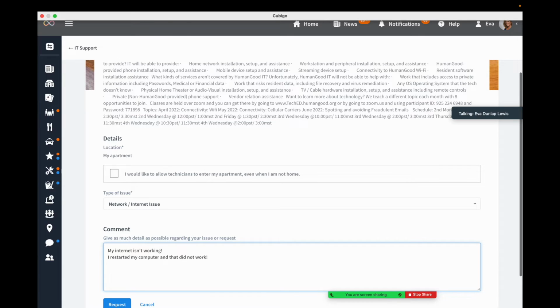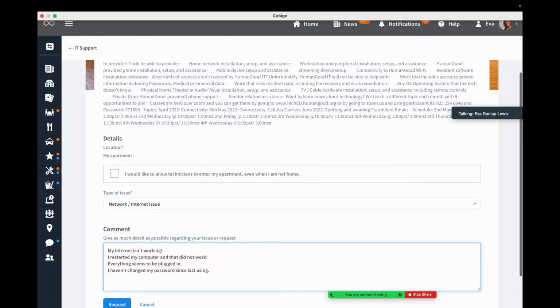Okay, that's a good one, but I'm not sure everyone would know how to do that. So I might say everything seems to be plugged in, and I haven't changed my password since last using.